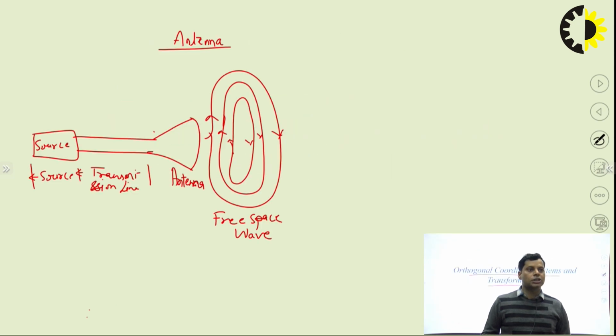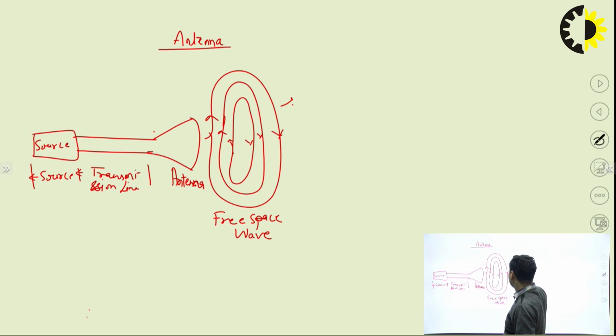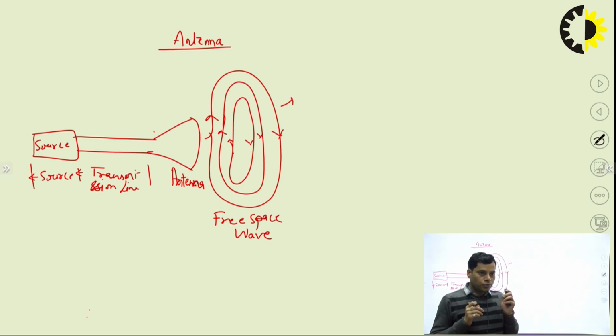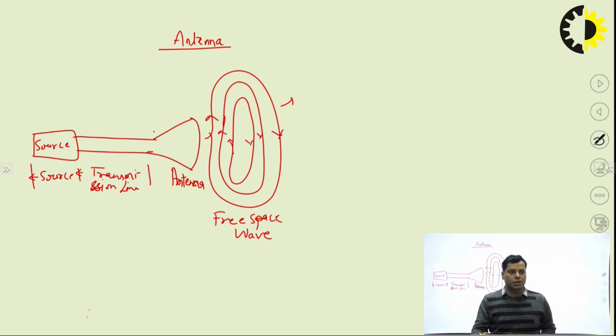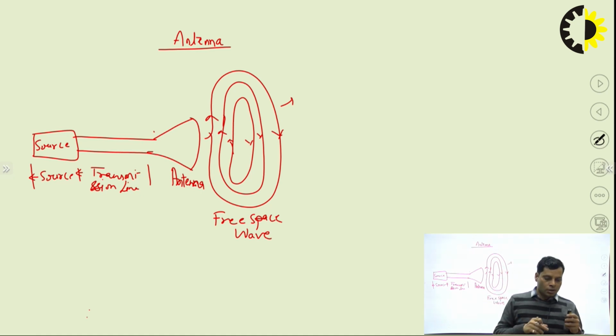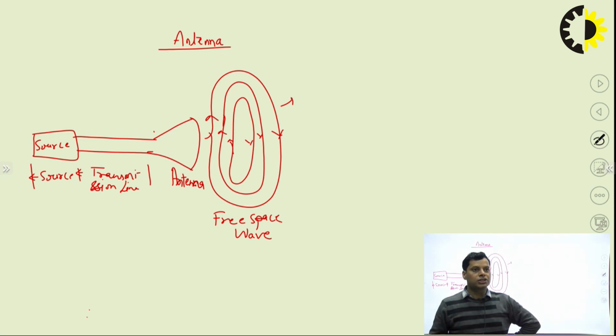As you can see in the previous picture, the free space diagram, this free space wave can be understood by its actual position, where it is situated in space. We have to understand its location, or realize its pattern, how it will look when the antenna radiates. To understand these EM waves properly, we have to study the coordinate system, because the patterns generated by an antenna have many different shapes.